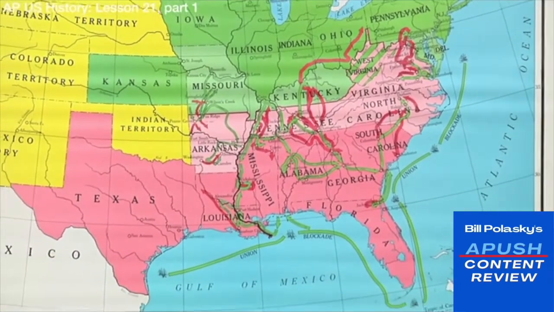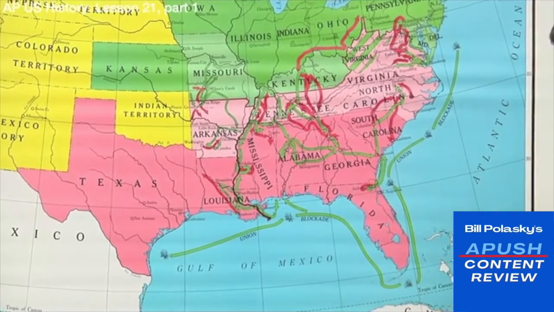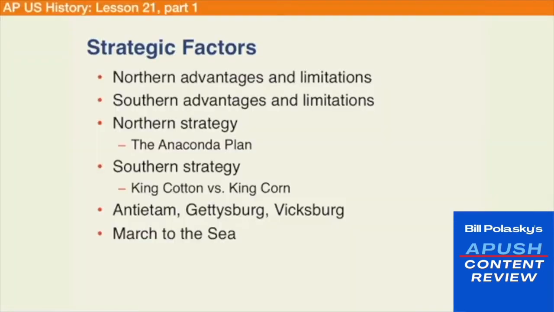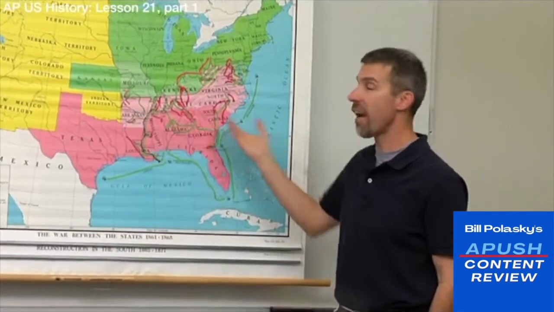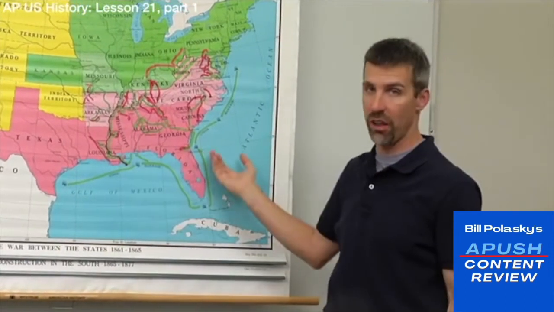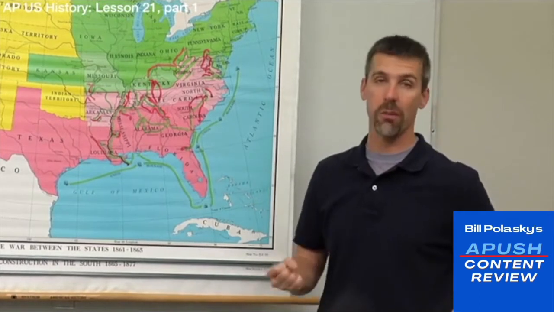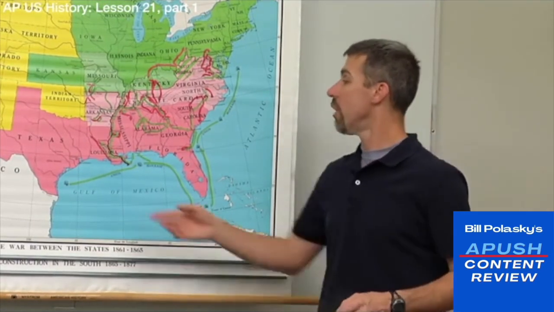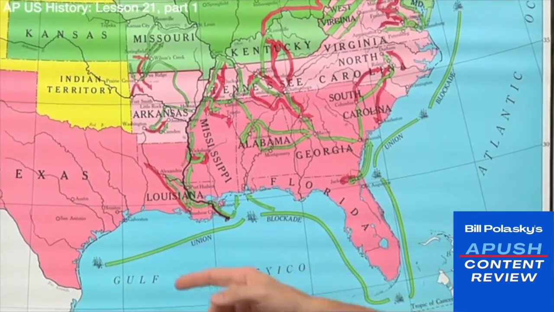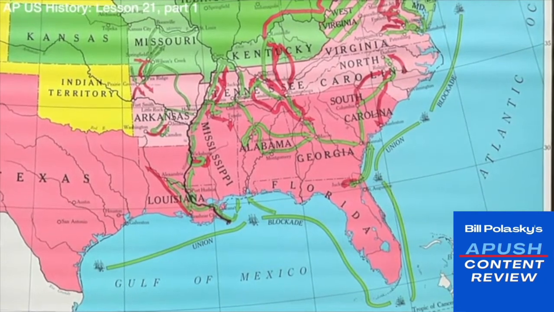Like an anaconda snake, the idea was to wrap the tentacles around the South and squeeze the life out of the South. Remember, the South as an economy, while it's very productive in a free market system, is very weak as a self-sustaining system. They're an export-driven economy. They must export their cotton. They make very little in the way of finished industrial goods, let alone wartime goods, cannons, muskets, uniforms, gunpowder, etc. So to blockade the South would effectively shut the South off from external resources that could aid them.